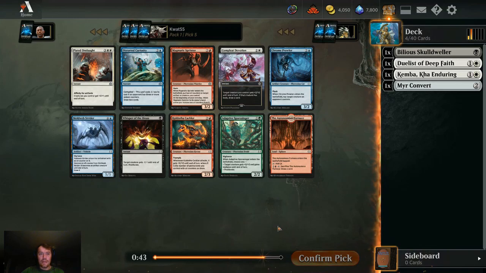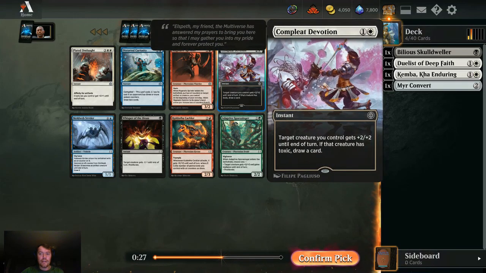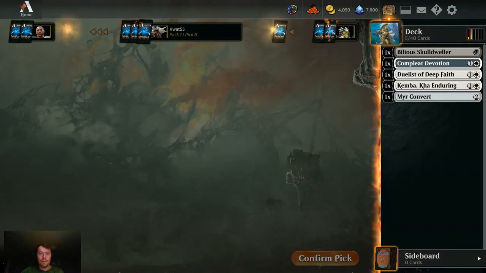And next we have a Complete Devotion. Probably take that. I already have 2 Toxic creatures. I like Sprinter in the oil decks. Whisper's really good and it proliferates. Not a whole lot else in here that I love. Devotion's a nice combat trick and card draw, so we'll take that. Hang on to our white start.